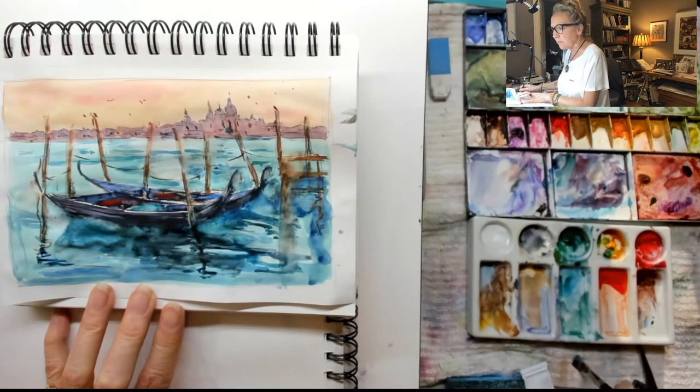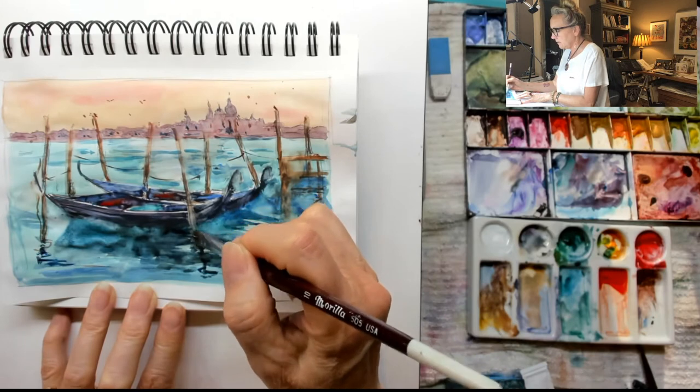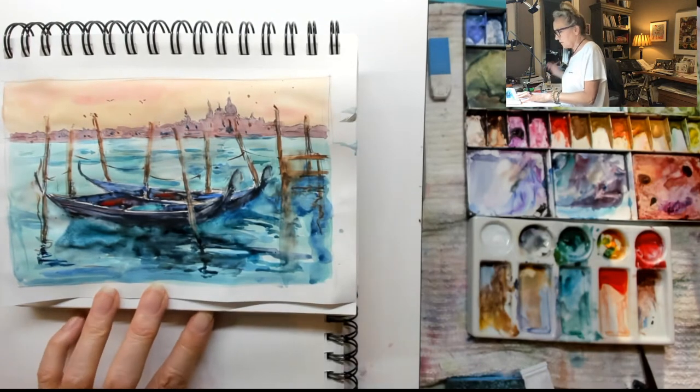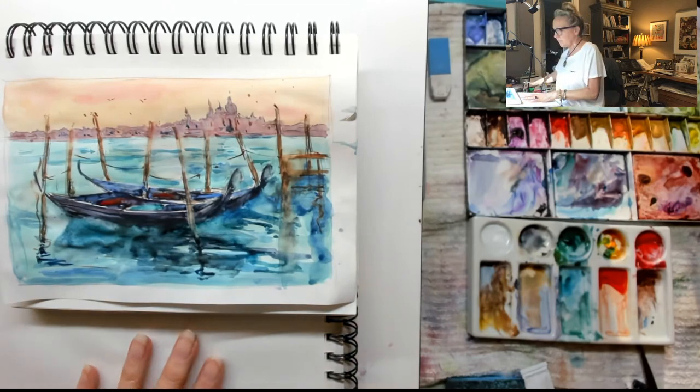Oh, you were trying to paint a portrait and color it in watercolor. Okay. So what did you use to sketch your portrait? $619.